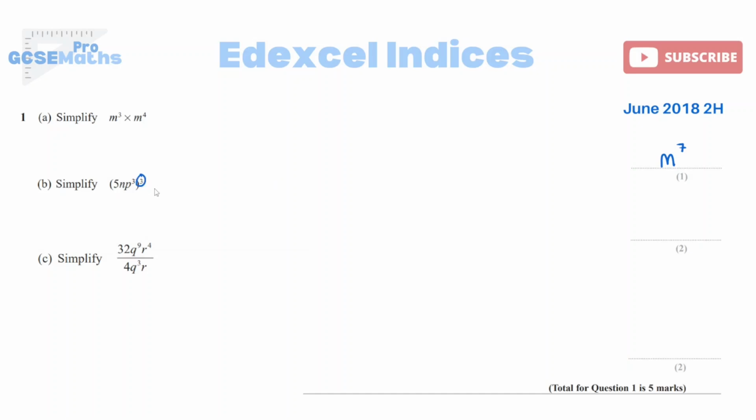So we are taking this cube and we are cubing all 3 parts inside the brackets. Now, that doesn't mean we're doing 5 times 3, that's often the common mistake. No. Technically, that is 5 to the power of 1, n also to the power of 1, and then obviously the p cubed. All of that cubed, so you see how we'd be multiplying not the 5 by 3, but the power of 1 by 3.